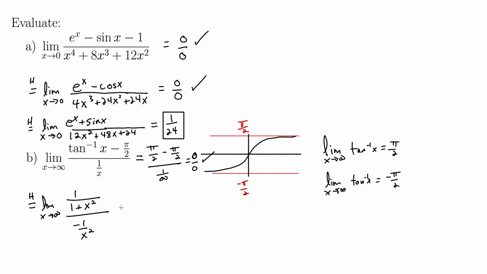Okay, well now we're getting somewhere. This looks like we have the limit as x goes to infinity of, how about negative x squared over 1 plus x squared. That's just multiplying by the reciprocal. Now there are multiple ways of evaluating this limit from here. You can use a technique you already know from this class. There's even pre-calculus techniques to evaluate it. I'm going to keep going with L'Hopital's rule.